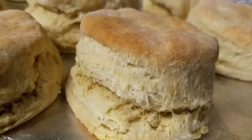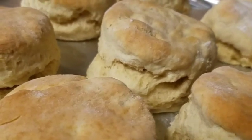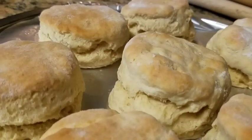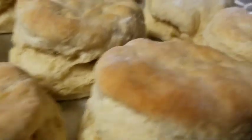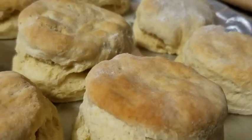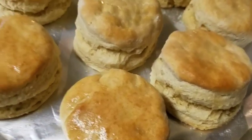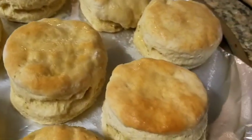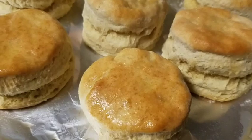Oh yeah, them biscuits are looking delicious. And see how they got the slit right in the middle like I was saying there? Just break them open and pour your gravy over the top. Now what I like to do, because you have the flour on the outside and all, I'm going to brush them with a little bit of butter. Here they are, folks. Look at that. We buttered the tops of them. Them looking delicious. Let's go ahead and try one out.